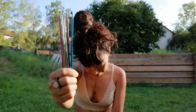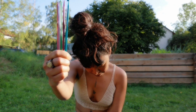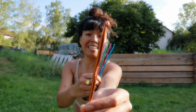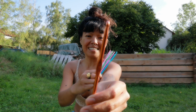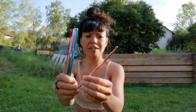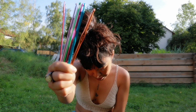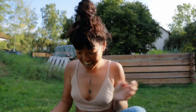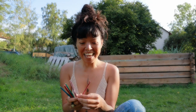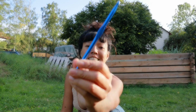Then we have 5.5. Look at this color. It's also very nice. I don't know what color this is. It's more like salmon, but a little stronger. So this is 5.5. Then we come to the number 6, which is blue. Okay, my battery died, so I'll try to do it again. Okay, so here until 5.5, and now comes 6 millimeter.